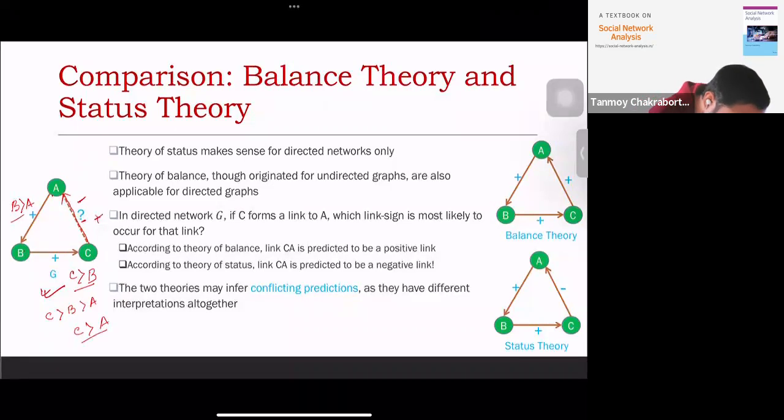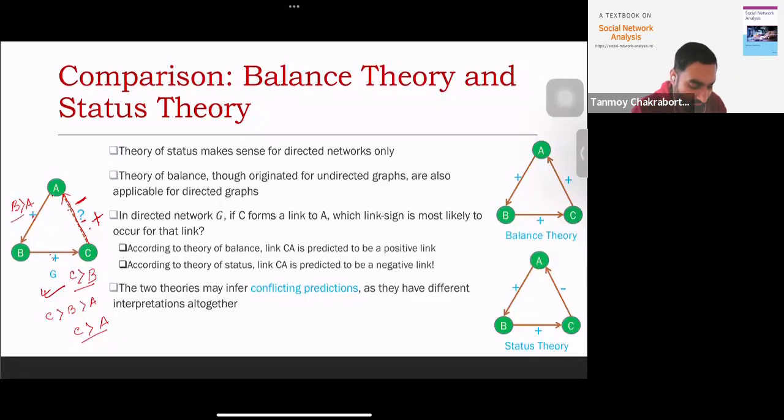Whereas balance theory says that this is positive, status theory says that this is negative, right? So positive, negative links meaning that this structure is unstable. Whereas according to balance theory, positive means this structure is stable. So therefore, the statement that I mentioned, that balance theory overestimates the stable triangle, is correct here. Because this kind of structure, balance theory overestimates as a stable connection, a stable structure, whereas status theory says that no, this is not a stable structure.